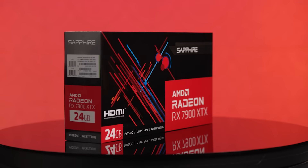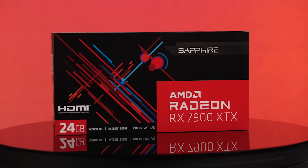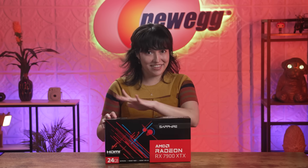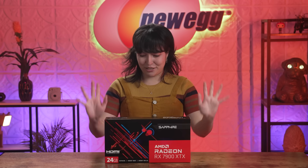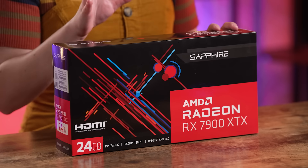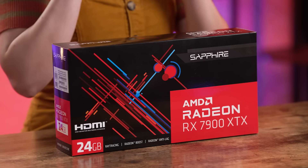Better yet, if you're still not convinced, AMD has an entire line of Radeon RX 7000 series that are just as impressive. This card is just one on the lineup that we have the absolute pleasure of unboxing in all of its glory and beauty. GPU upgrading can get pretty pricey, but AMD's graphics cards are much more affordable, plus you get more VRAM than other more expensive GPUs. Next-gen graphics without the next-gen price tag.